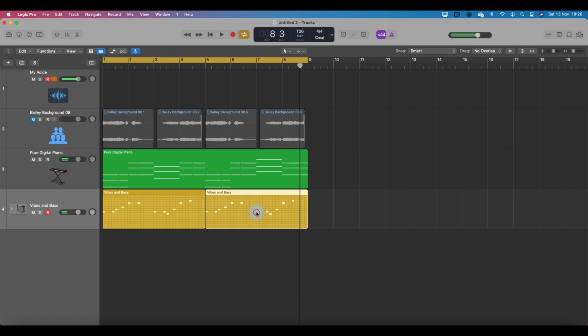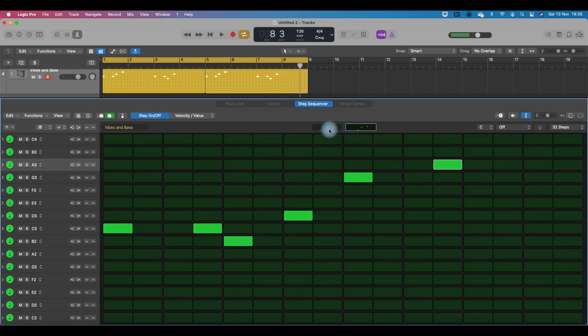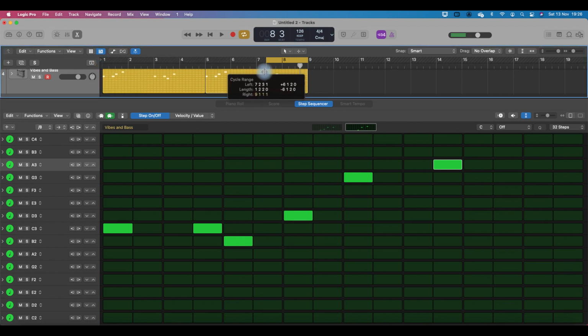Cool. I'm just going to change this last one here. So that's the 3rd one. So this is the 4th one. So let's just loop the last 2 bars.